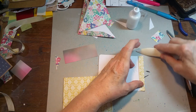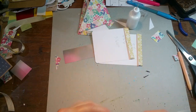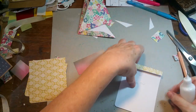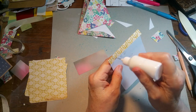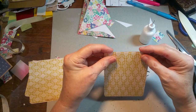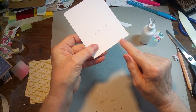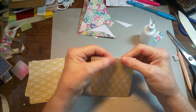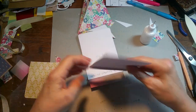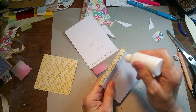And then crease my hinges. And now if you want to add any distress ink to any of your edges and your pieces, by all means, that's totally up to you. I just don't do a whole lot of that. And what this little extra piece of cardstock is going to be, and you'll see I've lined it up where it's just inside the fold, and there's a little bit of the page that's going to hang over on each side. And what this becomes is just a little mechanism for me to line this up as close to perfect as it can get.